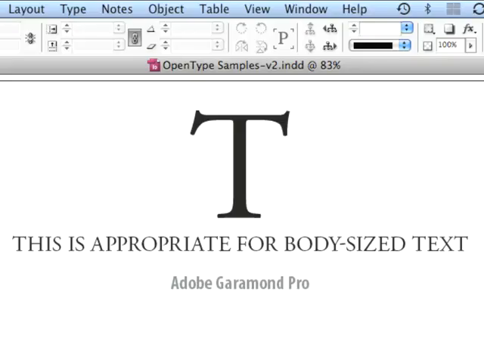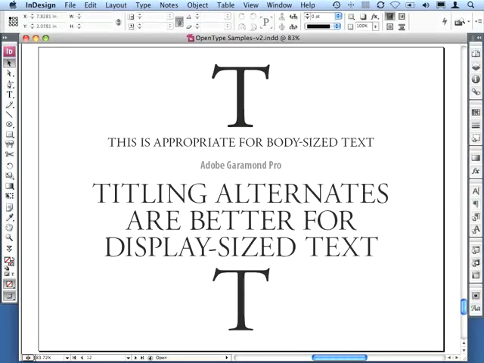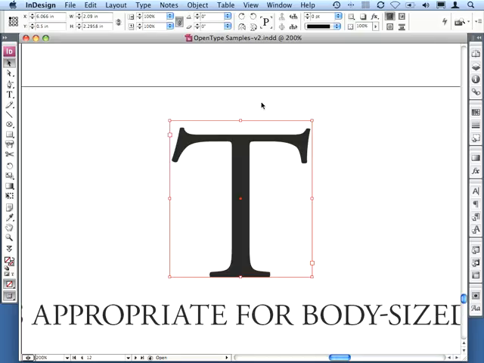To compensate for this optical heaviness, some typefaces are designed with something called titling alternates, an alternate version of the same font adjusted to reduce the heavy appearance created by sizing up a text-sized version. The second example on this page uses titling alternates for the sentence and in the enlarged cap. The difference is subtle but significant. Let's take a look at just how different they are.